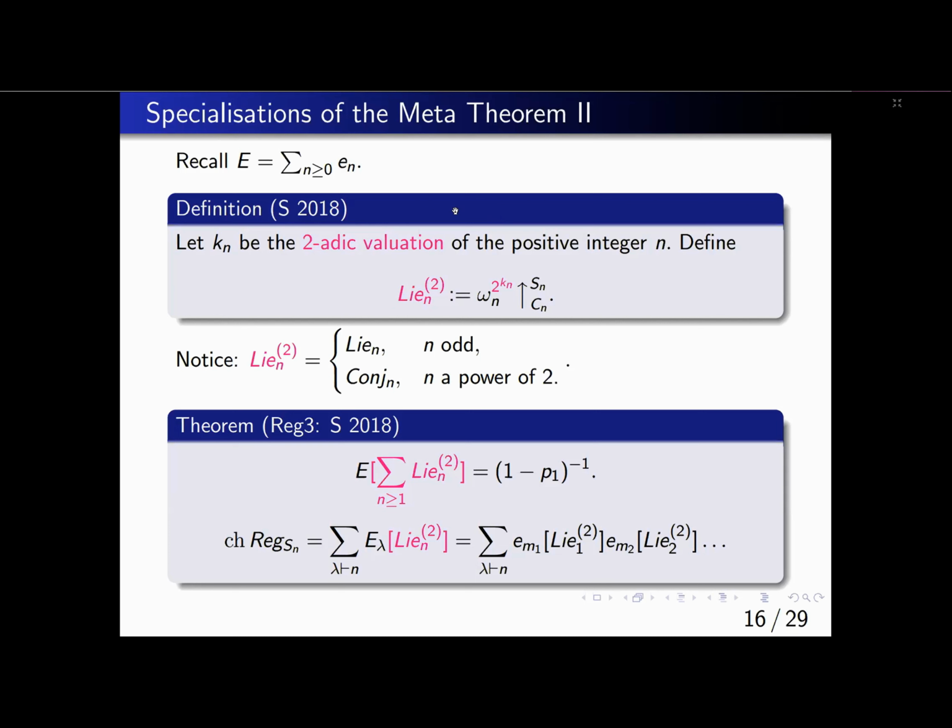Okay, let's see. A couple of years ago, I had a variant of this Lie representation. The definition is up there, I'll let you read it if you want. Vic Reiner actually dubbed it Lie sup 2. It is the Lie representation when n is odd, and it's the conjugation action on the n cycles if n is a power of 2. So it kind of interpolates between the two extremes in the first decomposition that I put up of the regular representation. What was interesting about this was it gave me another decomposition of the regular representation as a sum of exterior powers of modules. I don't really know how to interpret this concretely at the module level, but it does give you a decomposition.